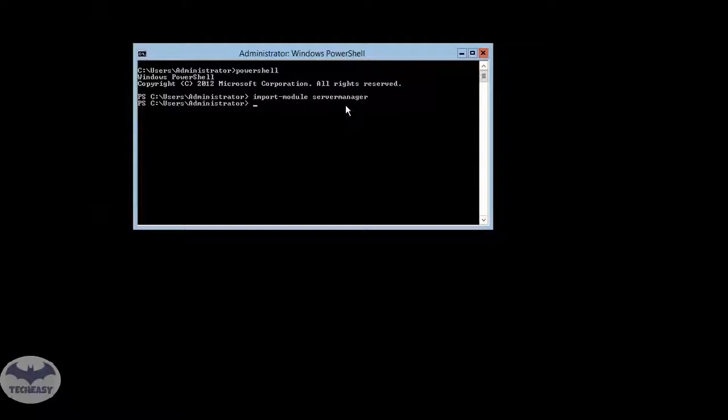Now that we're in the server manager, let's install the Windows feature. So type in install. By the way, all these PowerShell commands are going to be in the description for you.